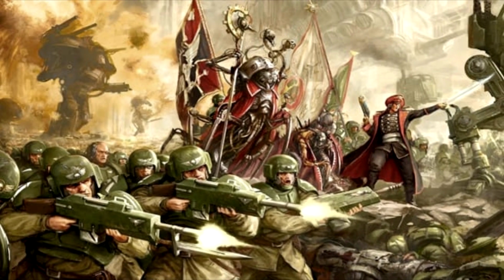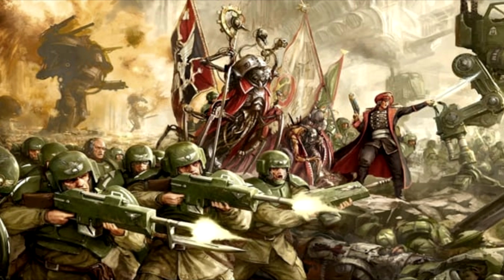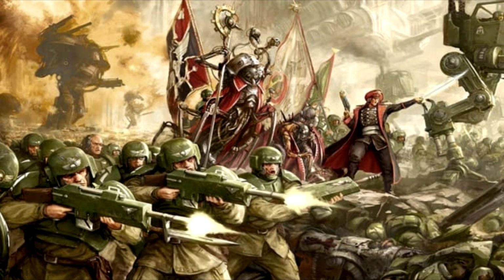Next up, we'll be talking about the Astra Militarum, also known as the Imperial Guard. So the Imperial Guard is as close to a modern military as you'll actually get in the 40k universe. For the most part, they are just normal humans. They don't have the crazy power armor or the superhuman genetics of the Space Marines. They are just dudes, but they're well trained and there are a lot of them.